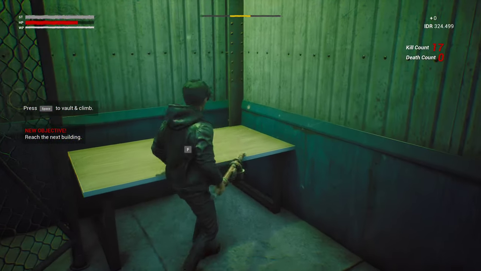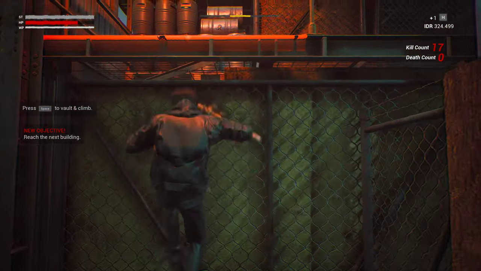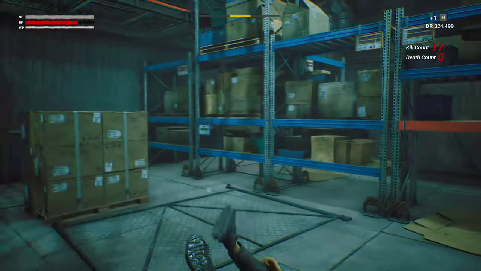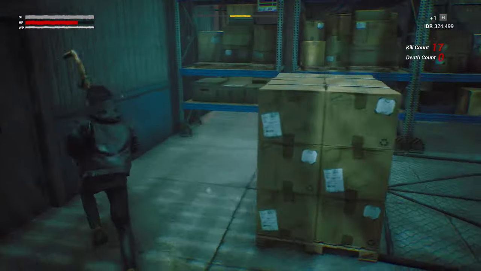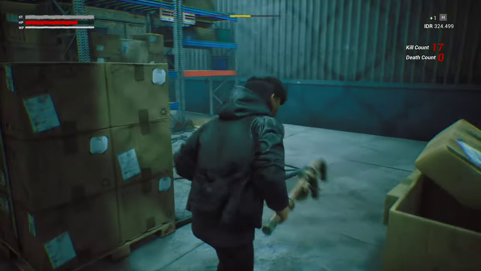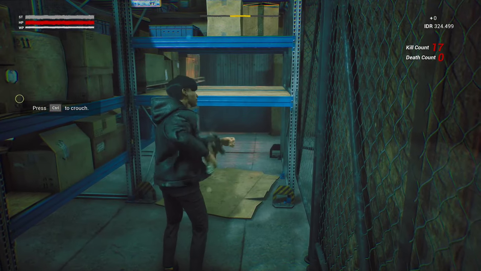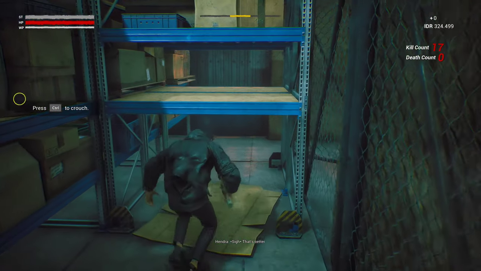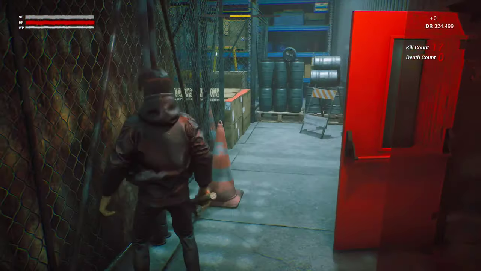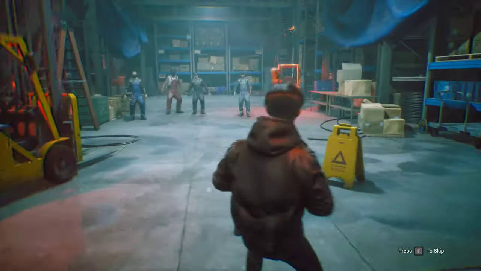Vault and climb up there. We got some health. I can jump down here. Which way are we going? Under here? Crouch. Try using that health. Nah, that's better. I love the red doors.